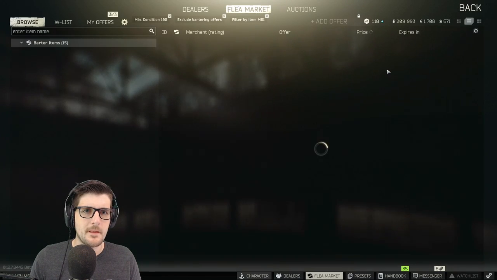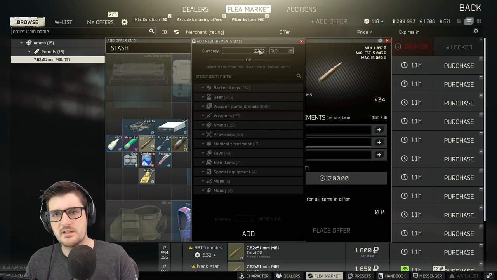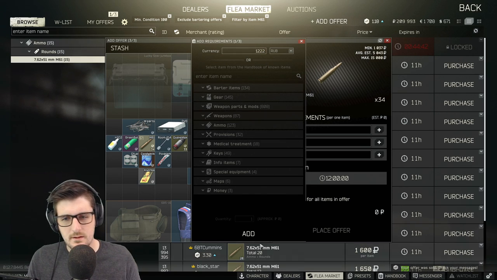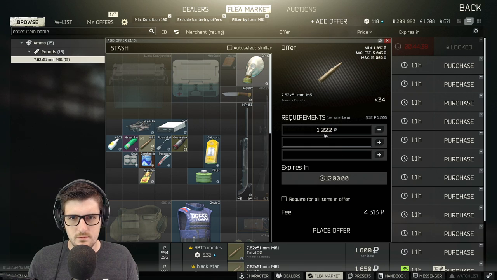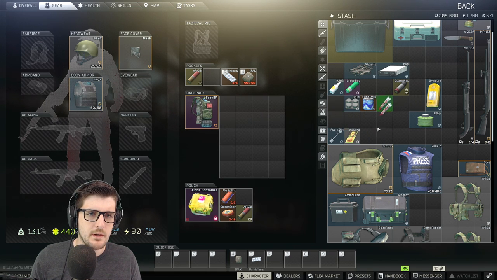I did want to see what M61 was going for. We'll do this for 12 twos. That's still a decent amount of rubles. Not that many twos. 1,200, please. I'm so used to doing 12,000. That's per round, so that's 12 2 times 34. I can go to a dealer. All right, we just gotta wait for these.